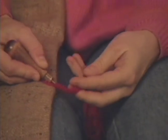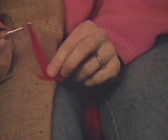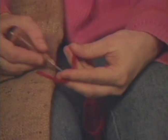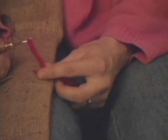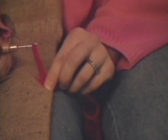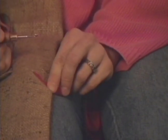Let me show you what my left hand is doing under the burlap. I push in the hook and I grab the yarn, giving myself a couple of inches to pull up before pulling out that last loop. Now I grab the yarn here, not here. And once I've pulled the yarn through, I feel with my left hand to make sure I've got that flat across the back. And then I pull down the rest of the yarn till the loop is the desired height.